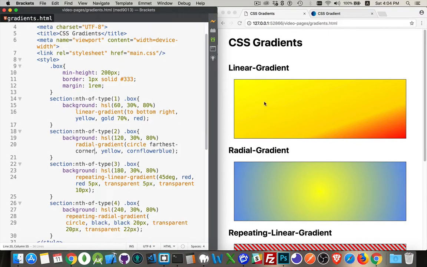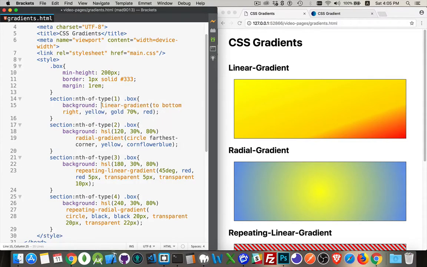Okay, so in the first one here, in this box, we've got a linear gradient. Now, as I was saying, it's part of the background property. I've got a background color, solid, set, and then I've got a linear gradient. Now I don't need this solid color here. I can just remove that if I want, make the whole thing just the linear gradient. There we are. Now this is going to be using several parts.